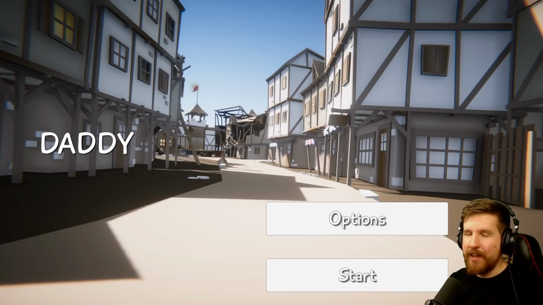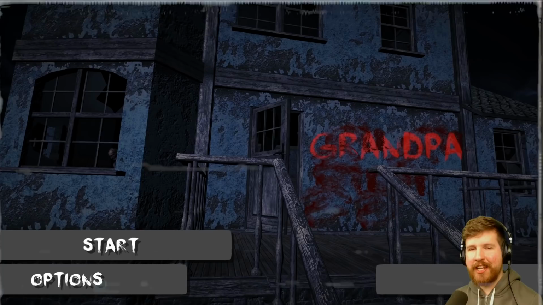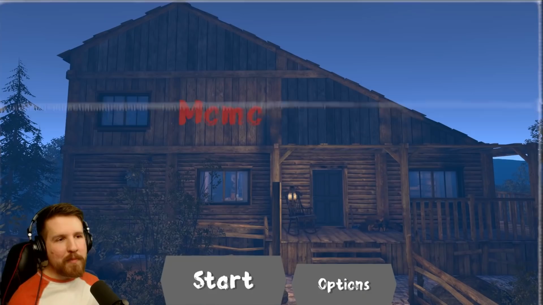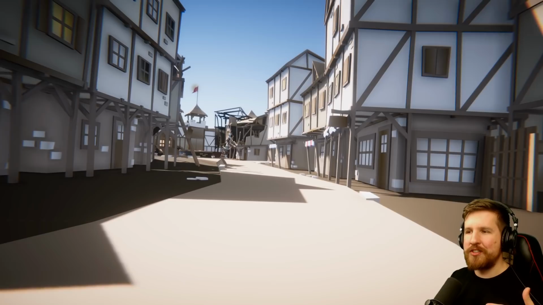This game's called Daddy, and it was developed by my favorite developer on Steam right now, Caffeine, who also developed these games. Today we are playing Grandpa. Today we are playing Bunny the Horror Game. I found this. It's a game called Skinny Momo. I believe it's supposed to be like Granny meets Hello Neighbor. So let's go ahead and just check it out.